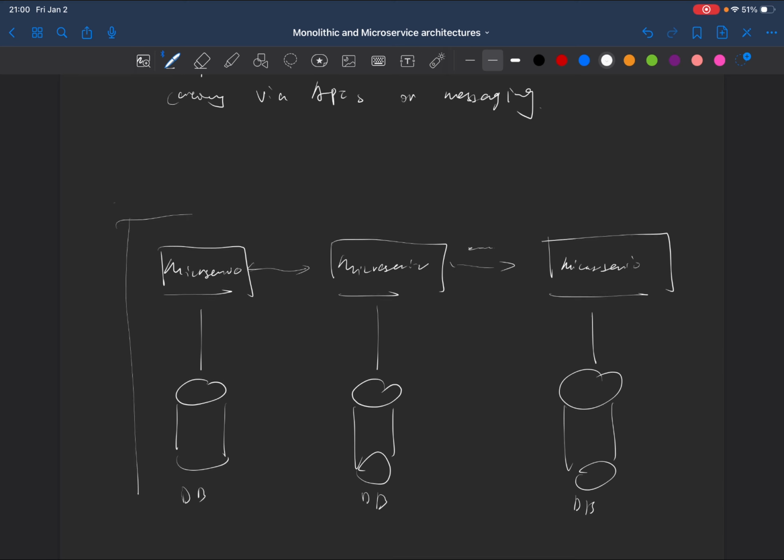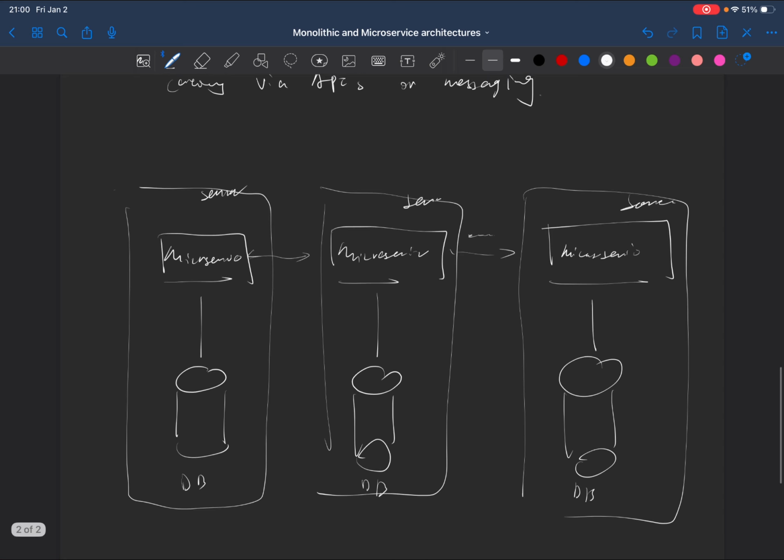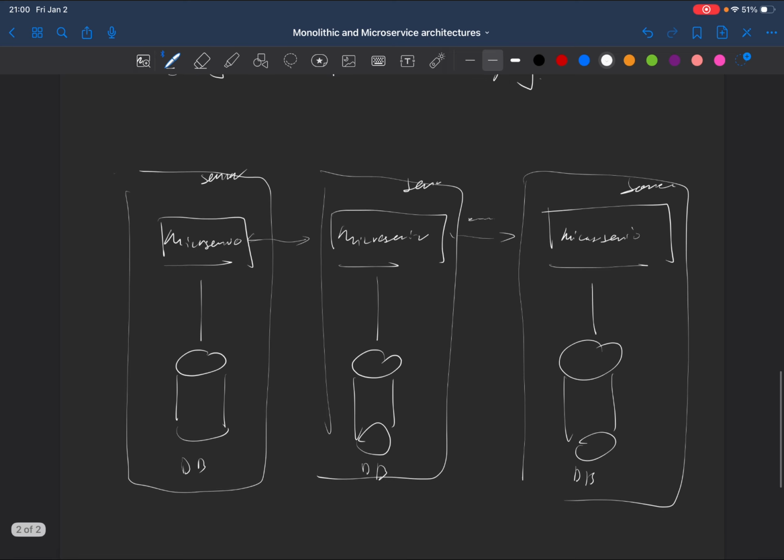Normally this one is one server, this one is one server, this one is one server. Sometimes the database will also need another server, but I simplify it here. That is called microservice.